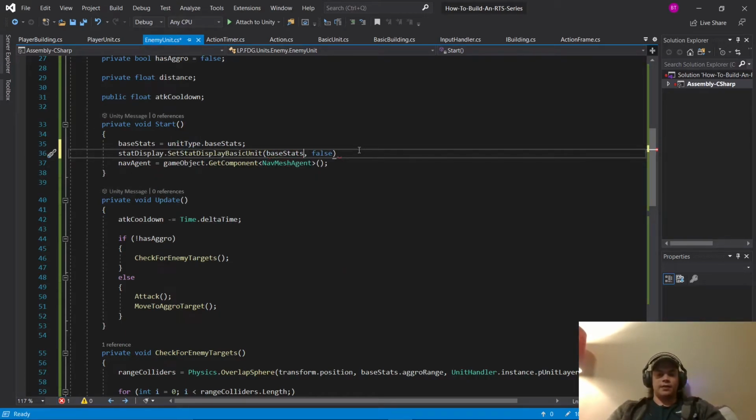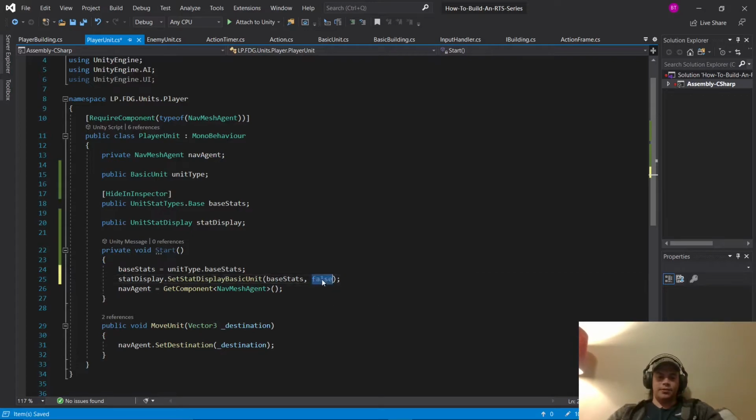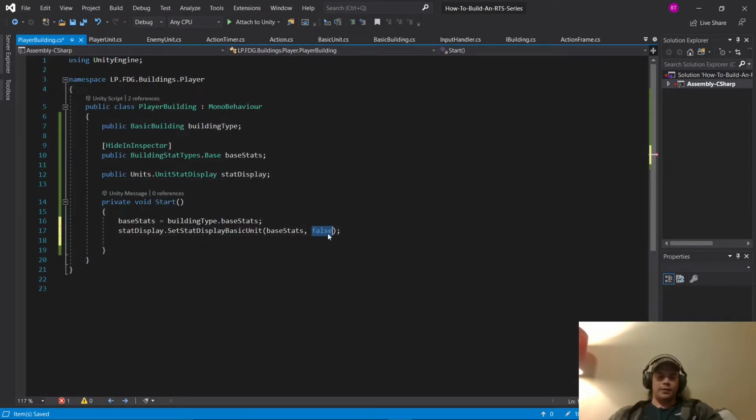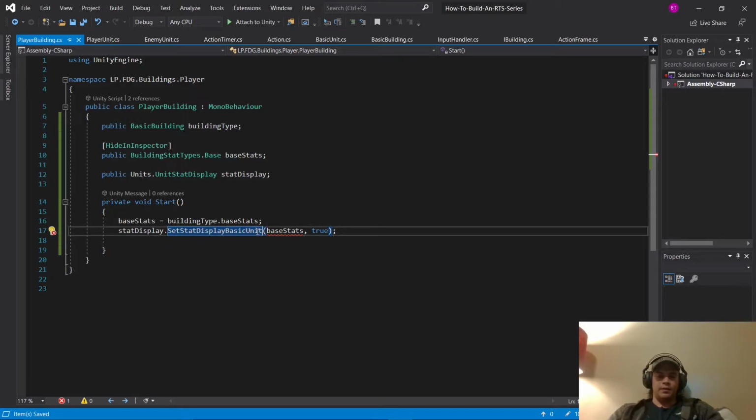Base stats. Okay. So I'm just going to copy this, and we're going to move that over into player unit as well, except for here we're going to change this to true. And then in our buildings, we will do the same thing, except we'll set this to true as well. And we do still want to send base stats, except we can't send basic unit. We have to send it to basic building. Okay.